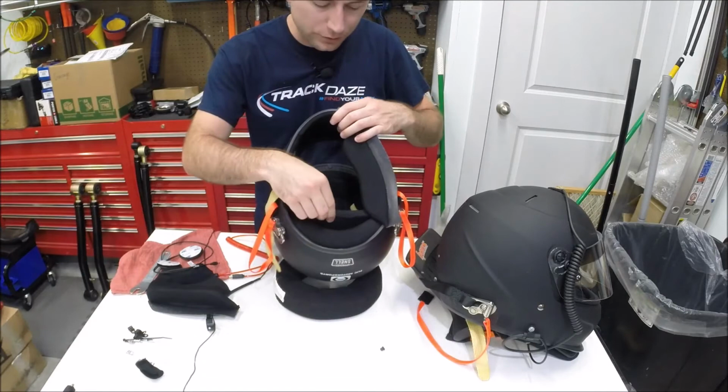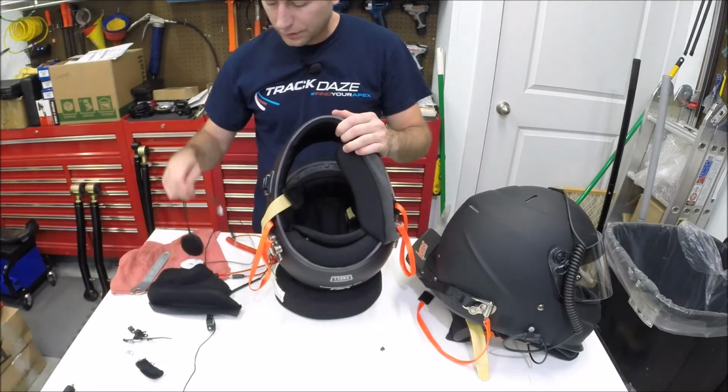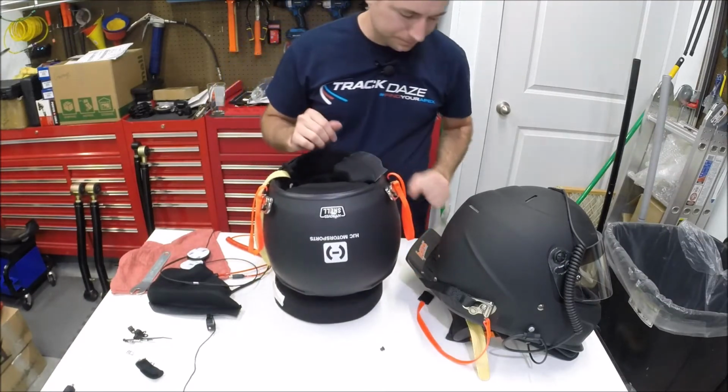You may experiment with your helmet. The padding could be set up just a little differently. Figure out how you want to run the connectors if you're going to do this style.